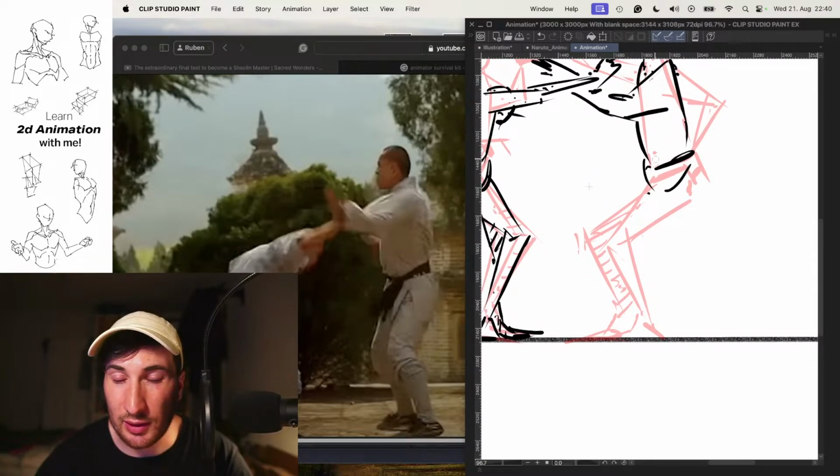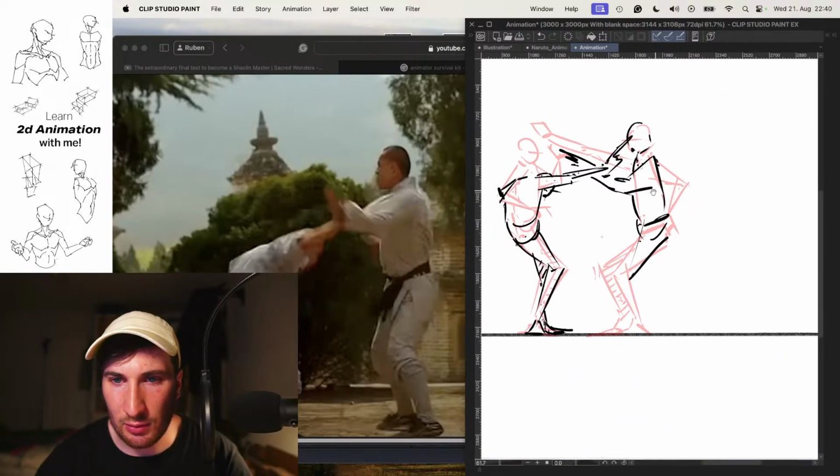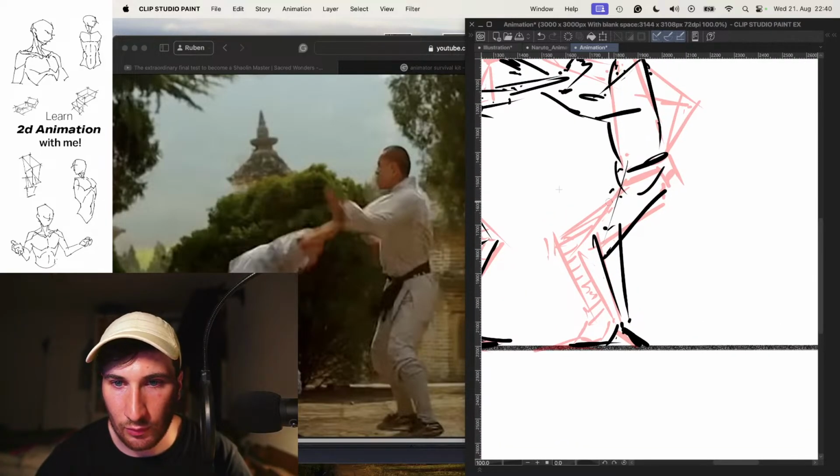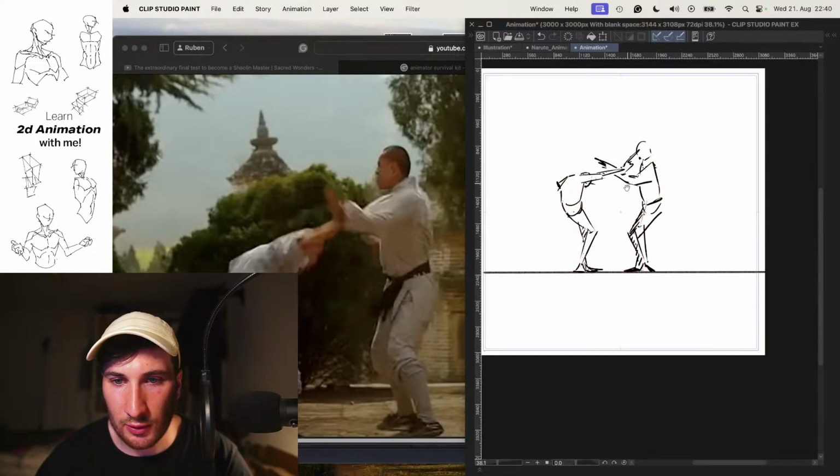Like that. Maybe he gets a little more straight again with his legs. Cool.